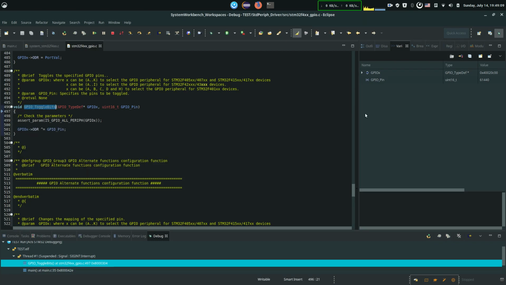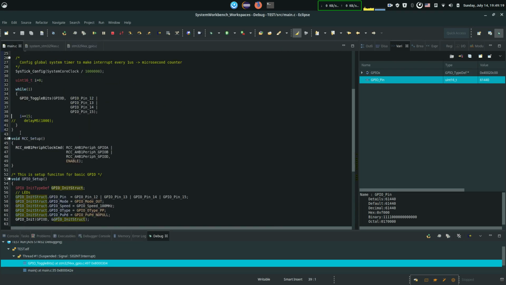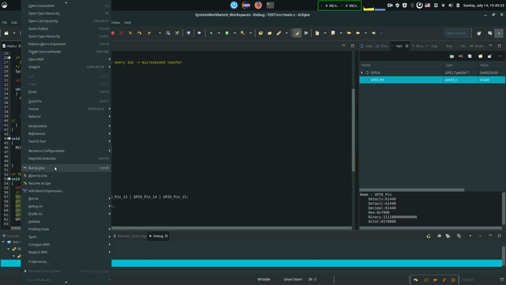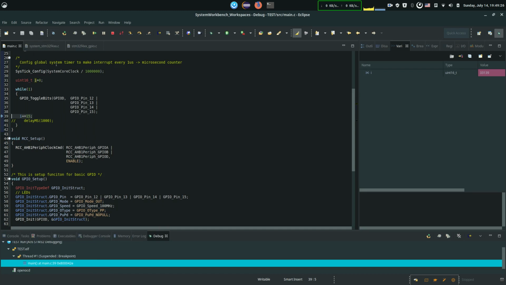It says the GPIO pin, which is this variable over here, has this particular value. And we can go back to main, go to this line and say run to line, and bloop, it's going to complete that function and return to here.